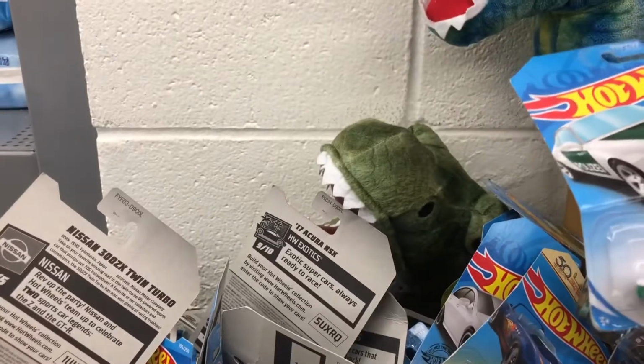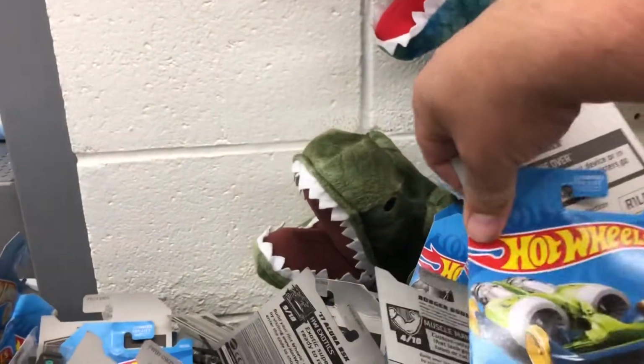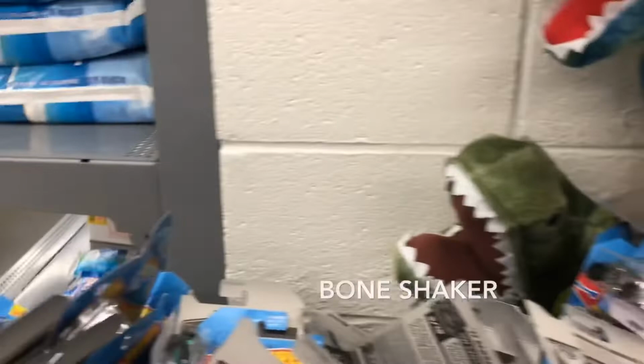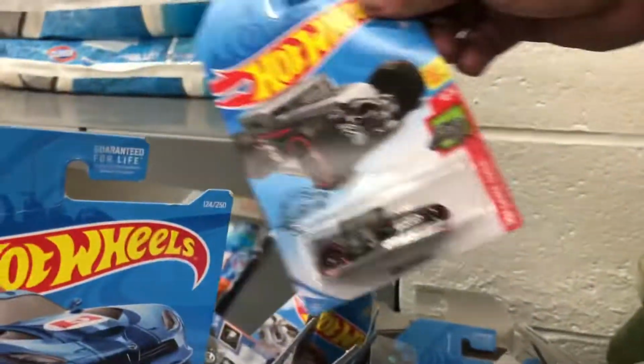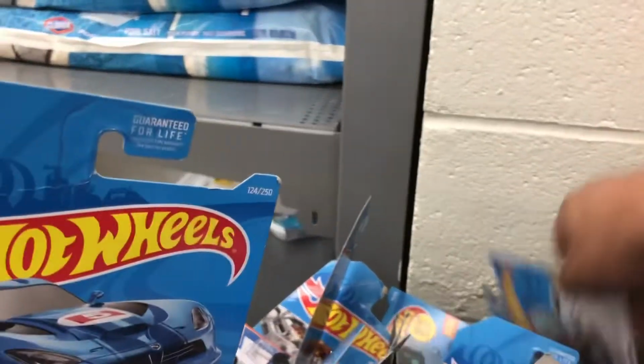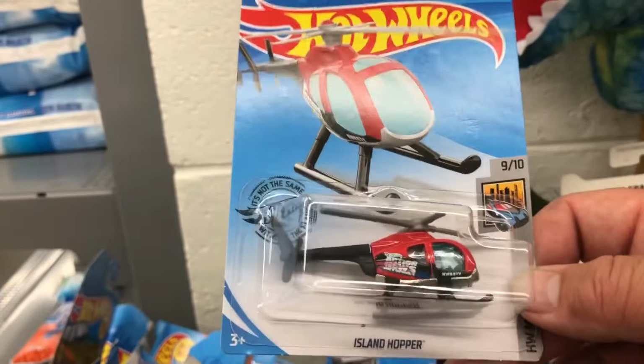But I'm just sifting. I'm like, should I really go through all this? And I just start plucking up stuff, flipping cards, looking at it. And sorry guys, I kind of took it out of your view. I'm throwing it over there on a shelf. It's another bone crusher. I was kind of gonna actually walk away. I was like, this is just too much. I didn't bring a shopping cart to dump all this in.